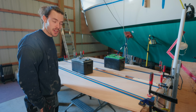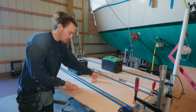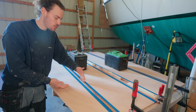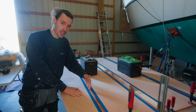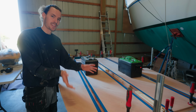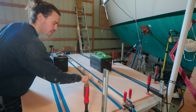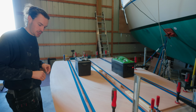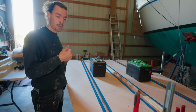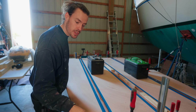So my task yesterday was gluing these sapele trim pieces in between the plywood sheet. You can see there is one here, because that's where the hinge goes. This part stays down against the hull, and this one folds up to access storage. But as I said, it's upside down now, so think about that. And this one here is just a trim piece at the edge, which will be facing me as I open it. That's for multiple reasons. Beautifying and also hardwood, so you don't have a plywood edge.